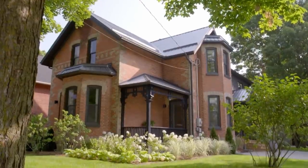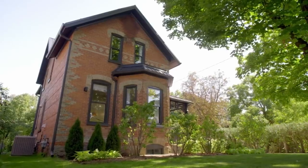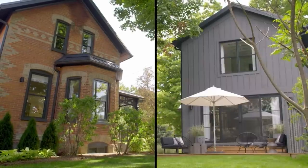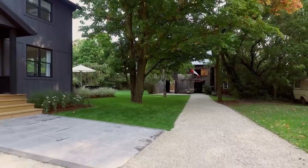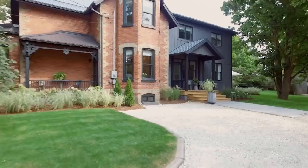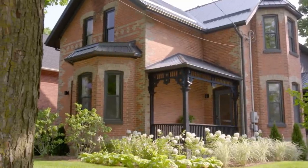It's time for Tommy and me to do a final survey of our work. We had some challenges, but look at what we've ended up with. Since we've reached the finish line, we can look at the old house, we can look at the addition, we can look at the barn, and we can see this picture all together. Now I feel like they each have their own personality, but they do relate to each other. We have the historical reference in the brick. That is the stately element.